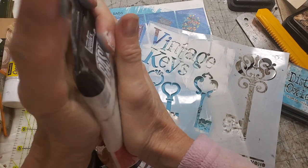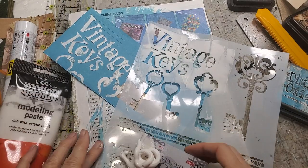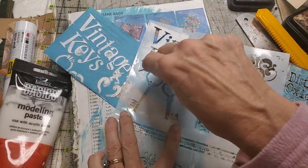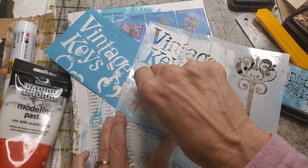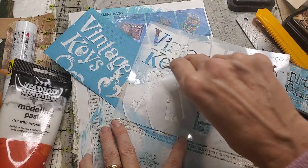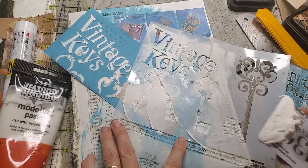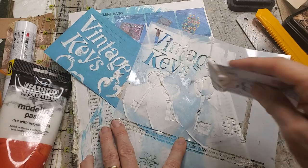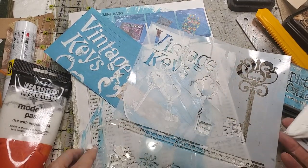All right, here we go. More modeling paste, please. Okay, we have it. Okay, here we go. All right, here we are. Modeling paste. You can go right over the plastic. It's okay. I'm modeling pasting the book behind it. Okay, that's all right. You're a little off course. It happens in life. It happens.